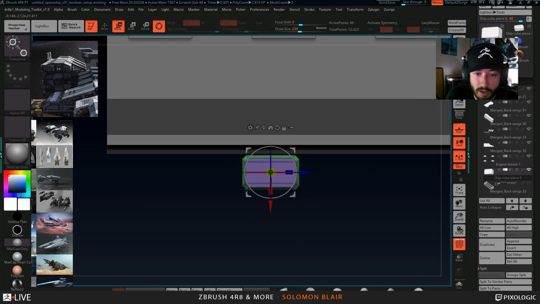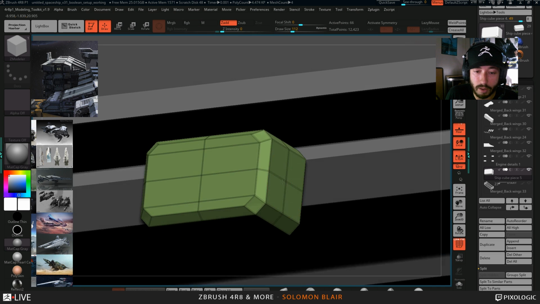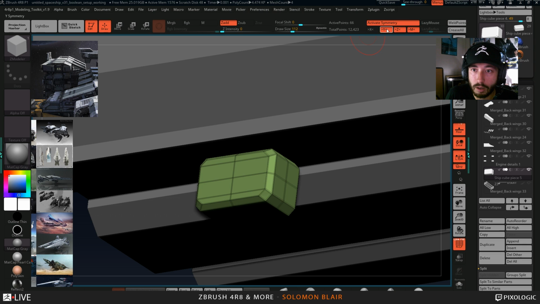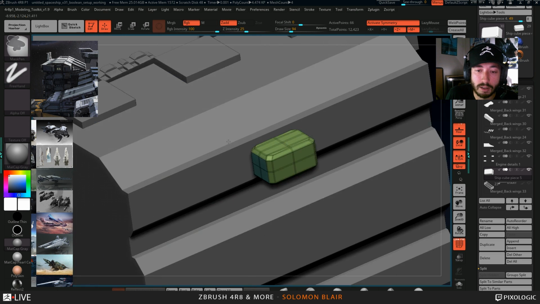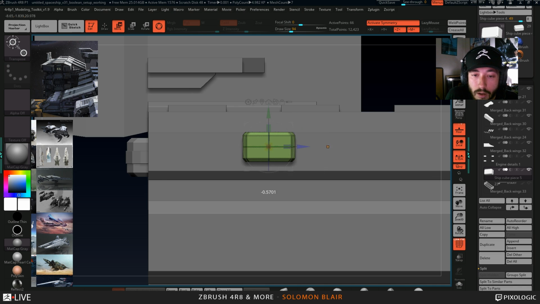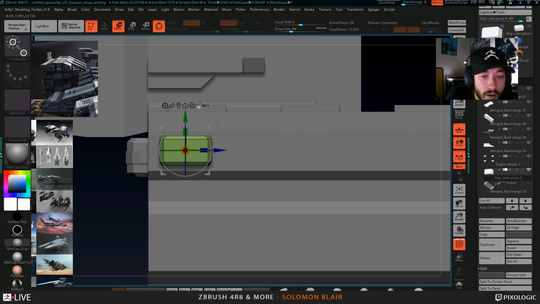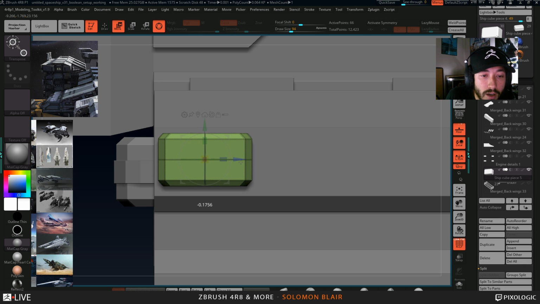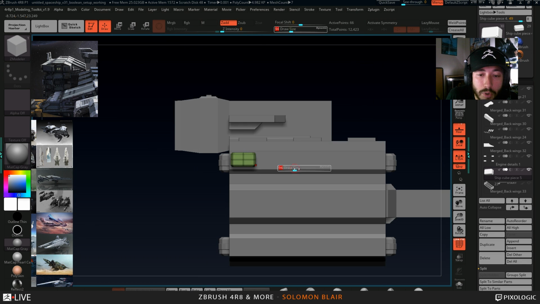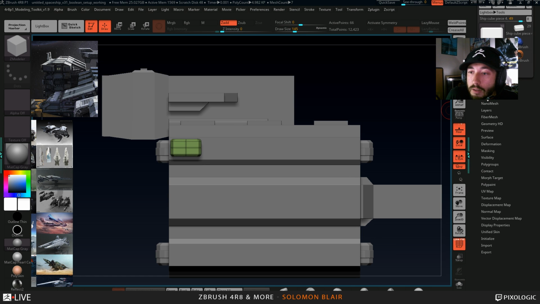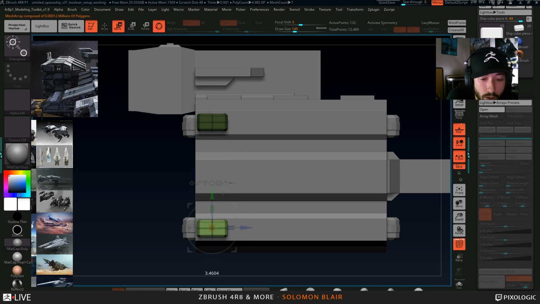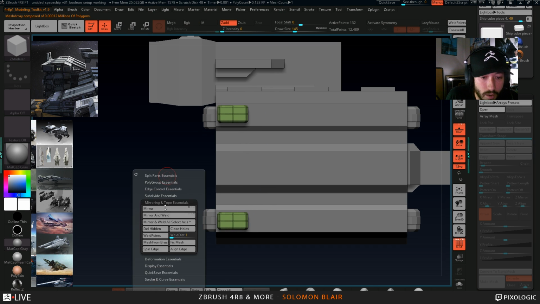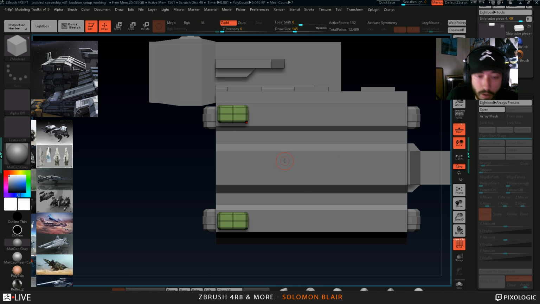All right, so then scale this down, and then I'm going to group everything, and then let's only assign in Z-axis. Let's do a polygroup for the front, for these side corners here. All right, so we got that. All right, and I'll put this here. All right, so I want to use that Nanomesh ability, or that array mesh ability rather. And let's go in and do array. Actually, hold on, let's do one more. And let's mirror and weld in Y, no local.